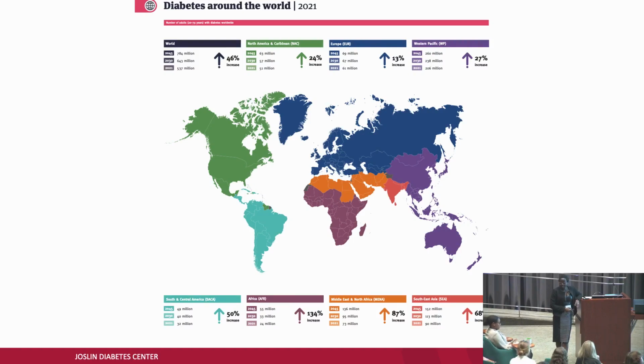I'm really happy that Kristen has introduced diabetes to all of you. The global view is that, although the incidence right now in North America is really high and it's going to be higher, you can look at the subcontinent here in Africa, where it's projected to increase by 134%. So this is becoming and will be a very global problem.